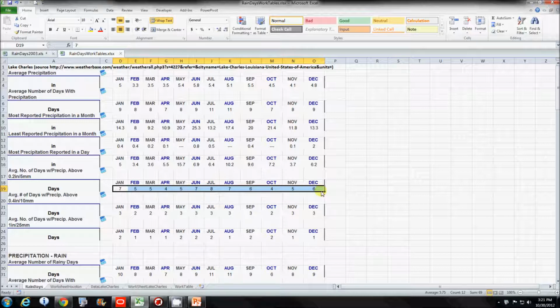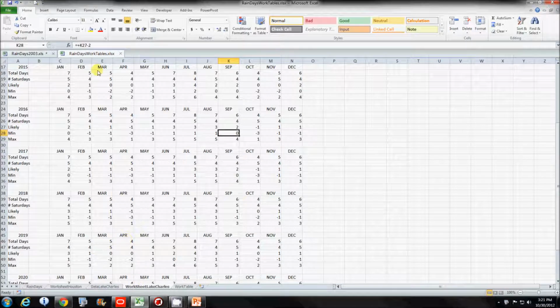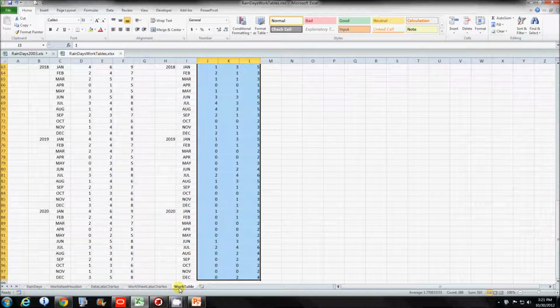Once I had that, I constructed a worksheet. With this, I just subtracted the number of Saturdays in that particular month to come up with a likely date. Then from that likely date, I subtracted two days for the minimum and added two days for the maximum. And then this was converted into a work table.